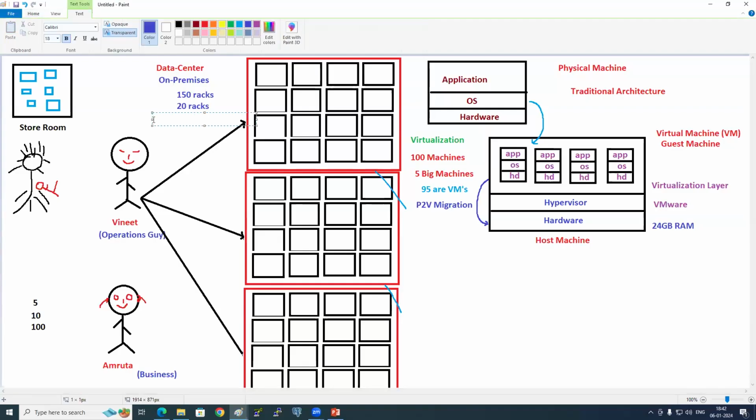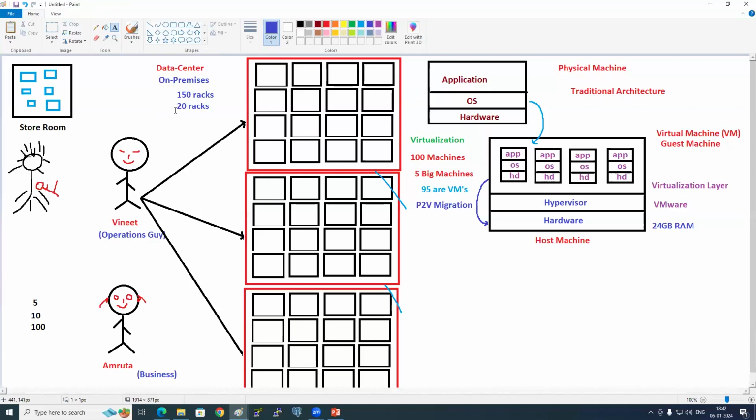We have reduced from 150 racks to 20 racks. That means how much money saved, how much risk saved, how much space saved, how much power bill saved, how much manual work saved, and how much probability of issues saved.